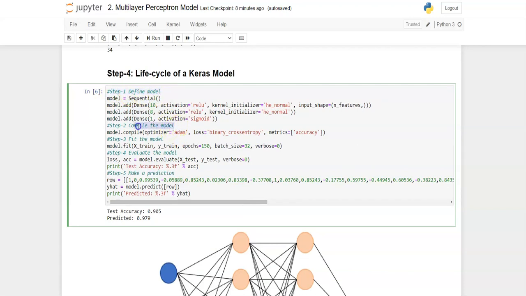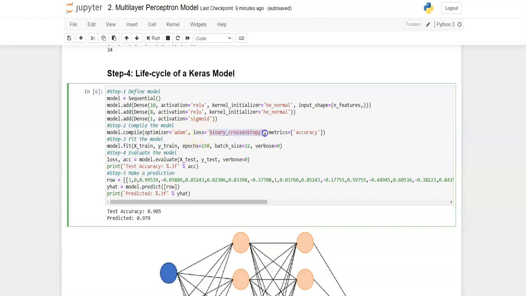Now the second stage, as we have discussed in our previous video, is to compile the model. So in compilation of the model, there are 3 things that we have to do. First is to choose the optimizer. So we have chosen here an Adam optimizer. It would be based on this optimizer that the weights will be adjusted, right? And then of course we have to determine which loss function or which cost function is to be optimized.